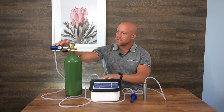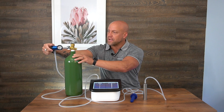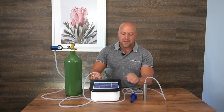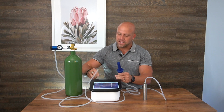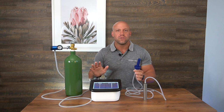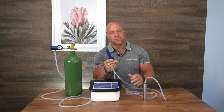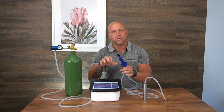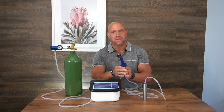The next thing you want to do is turn the regulator off, so we're going to set that to 0. Now those are both off. My next recommendation would be to disconnect this tubing. Once that's disconnected, you are done. You then want to take your insertion device and clean it. You can clean it with soap and water. It's a silicone base, so it's not going to get hurt. You could also rub peroxide over it to clean it as well. Let it dry and you'll be ready for the next treatment.